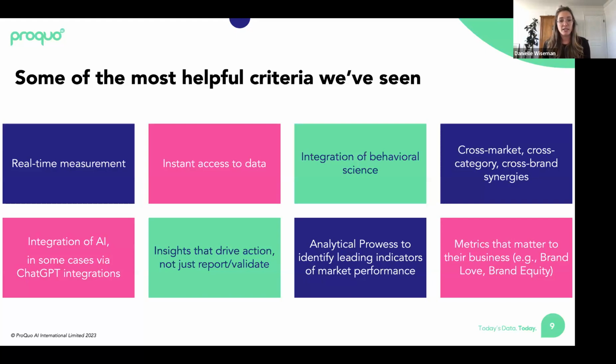Every vendor is going to have their own framework and metrics, but you'll also have very specific things that you're looking for along with your leadership team. Make sure that the metrics that matter most to your business will be delivered by your tracker so that you're not facing too much disruption when you're moving on to a new tracker and onboarding with a new vendor. Yeah. I think those are all really good ones, Danielle.